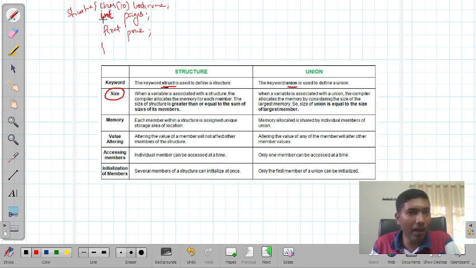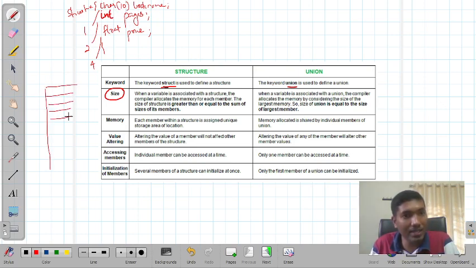Suppose it is 1 byte for a character, let's suppose 2 bytes for an integer, and suppose 4 bytes for a float. What the compiler does is, how many bytes of memory will be required for character? It is 1 byte for a character. So there are 10 characters, so we require at least 10 memory locations like this.